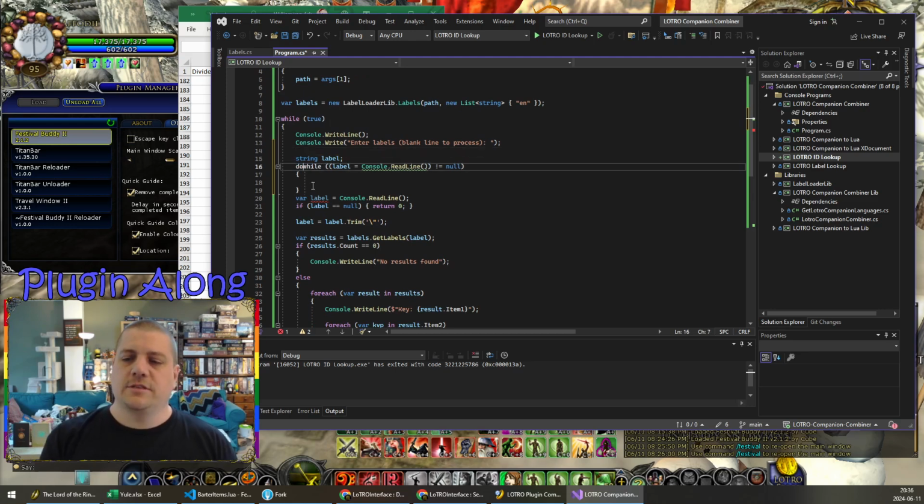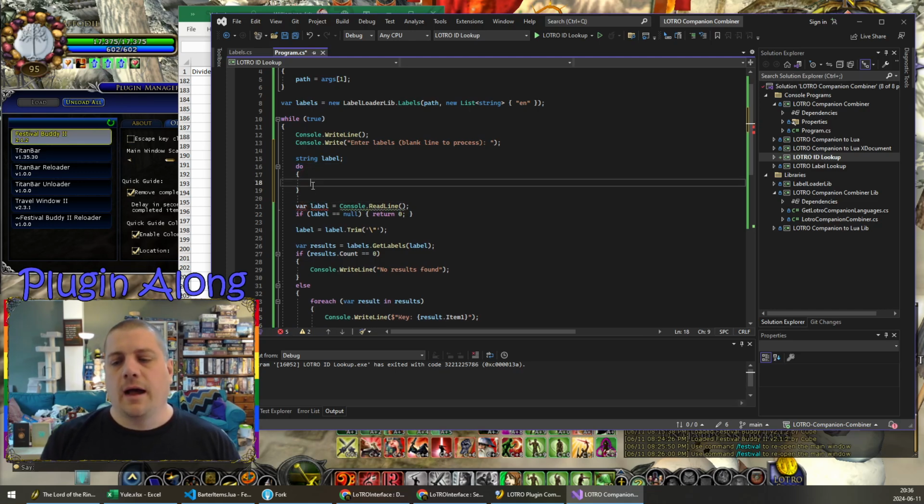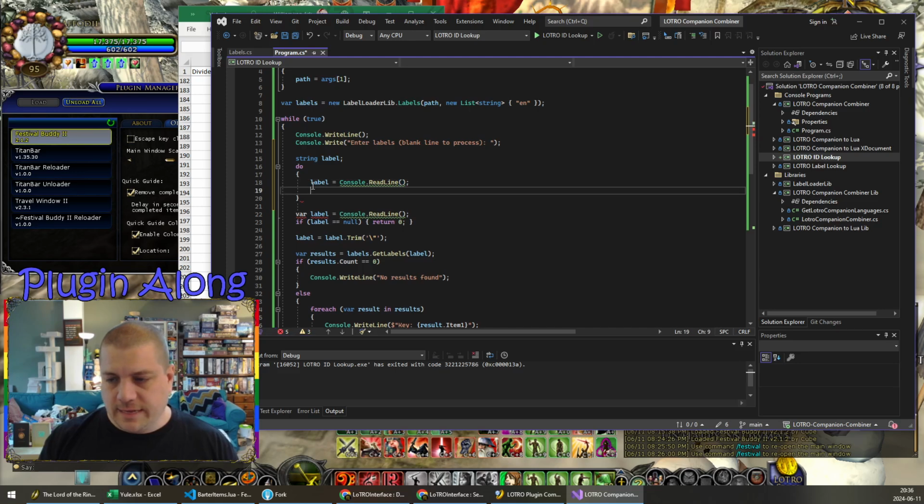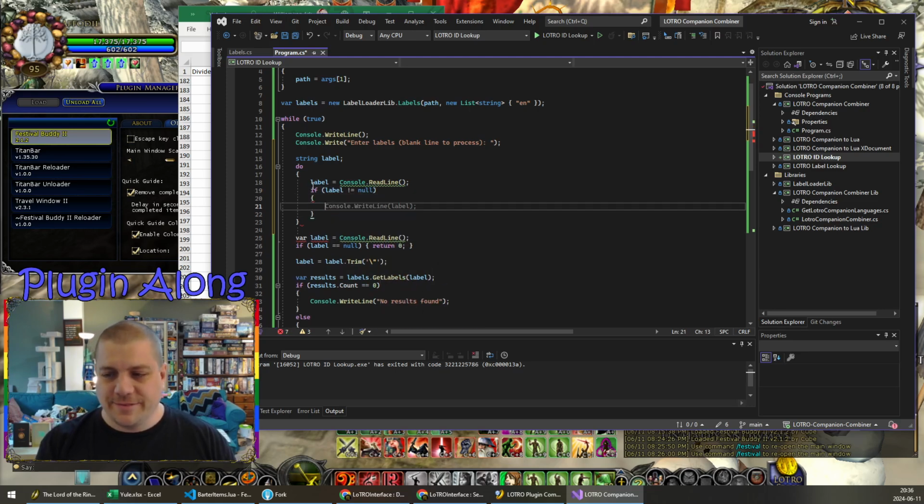Yeah, we'll just do. Okay, so we're going to go label equals console readline. If label is not equal null, then I'm so used to Lua.